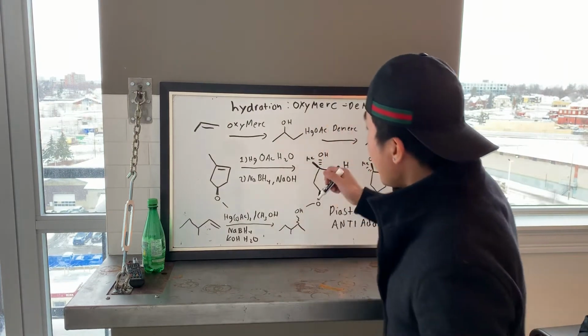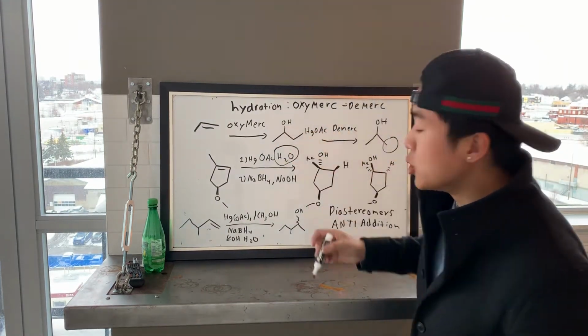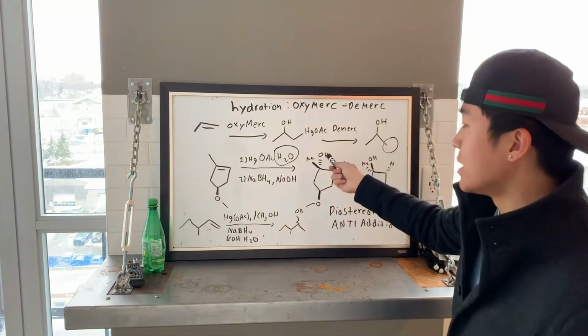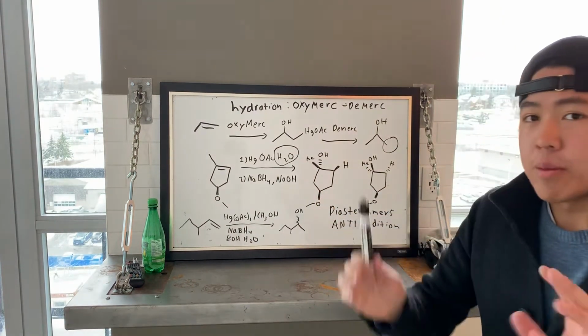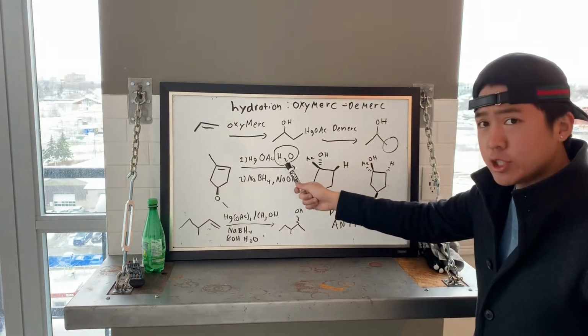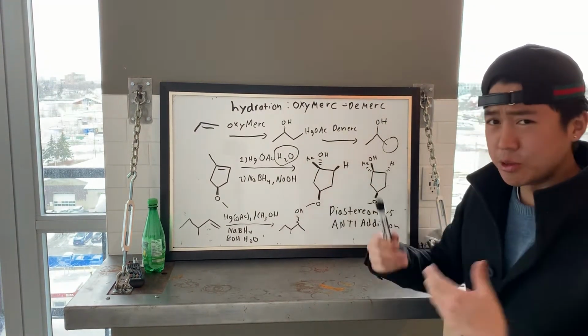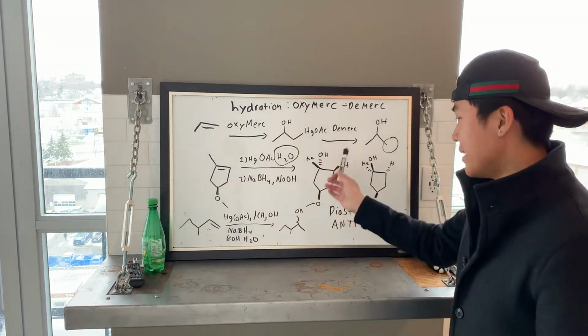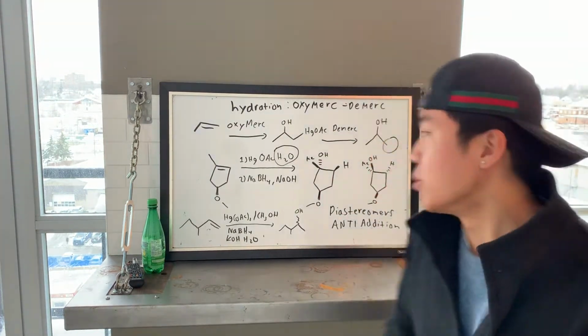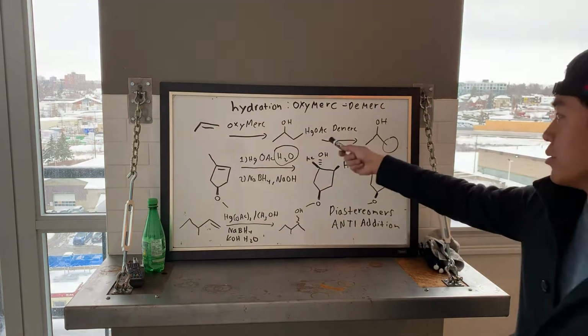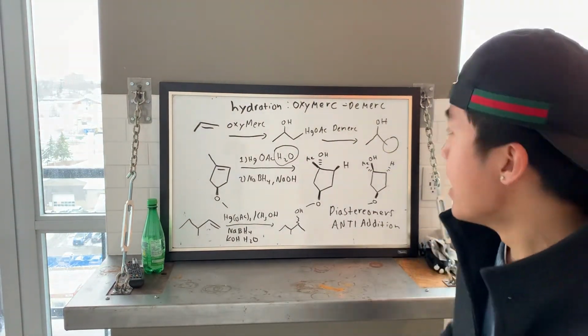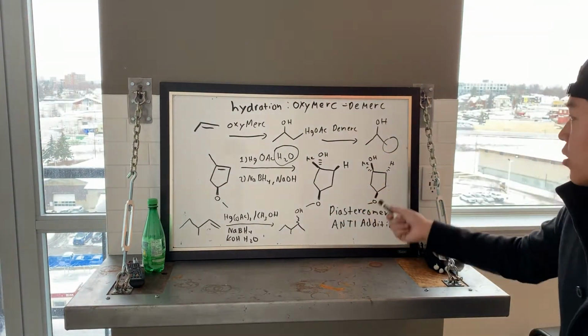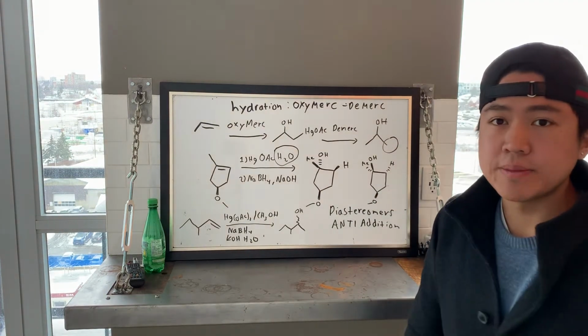Now what you want to keep an eye on is right here. This is your nucleophile, and that's going to attack. So instead of memorizing the mechanism, if it's H2O, you add OH. And like I said, it's anti-addition. So if this is dash, the H that was from the demercuration step has to become wedge. Or if this is wedge, that means the H has to be dash.